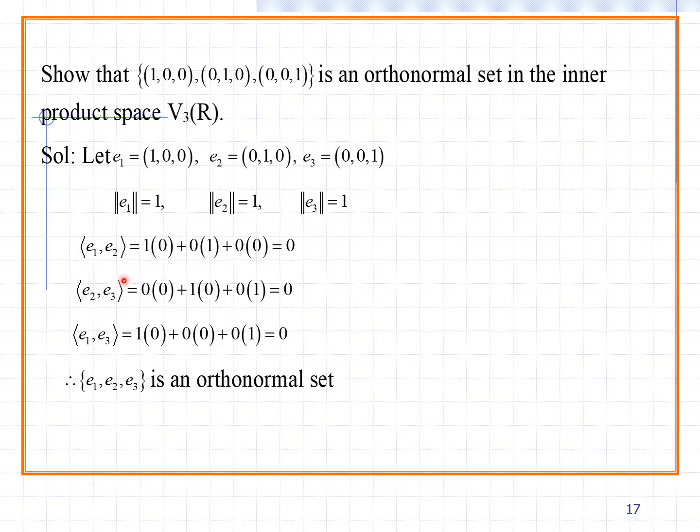Now we take the inner product. Orthonormal also means the inner product equals 0. The first vector with the second vector is 0, the second vector with the third vector is 0, and the first and third vector is 0. Automatically the given three vectors form an orthonormal set. First and second vector product is 0, second and third vector product is 0, first and third vector product is 0. So if anything is not equal to 0, it is not an orthonormal set. Remember this point.